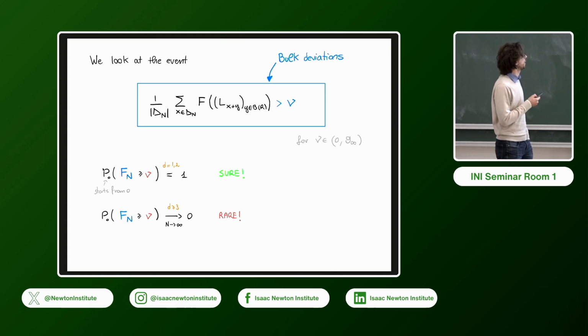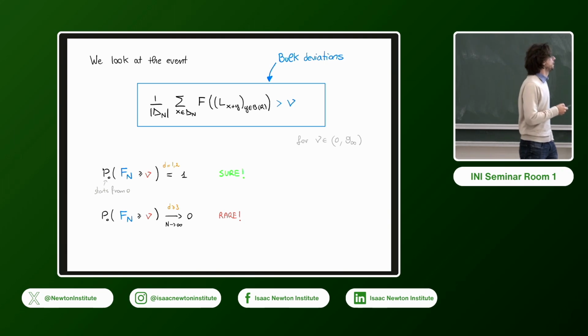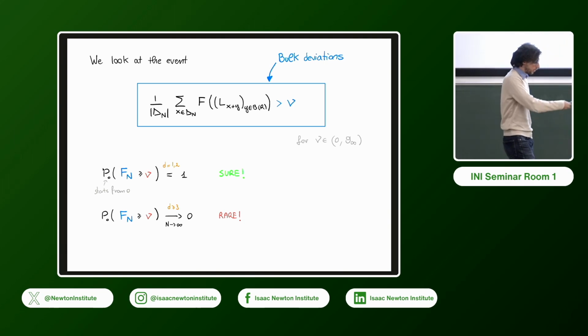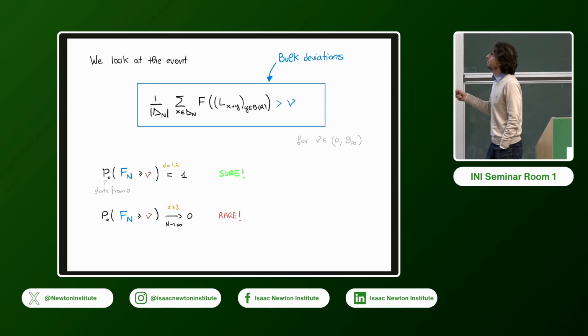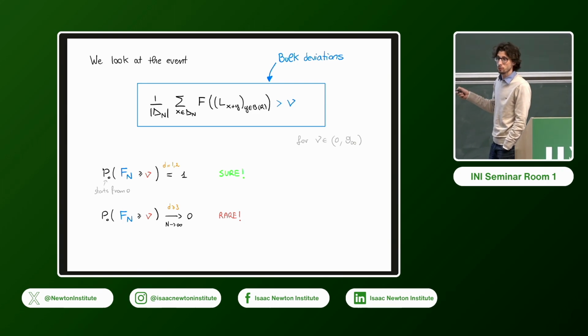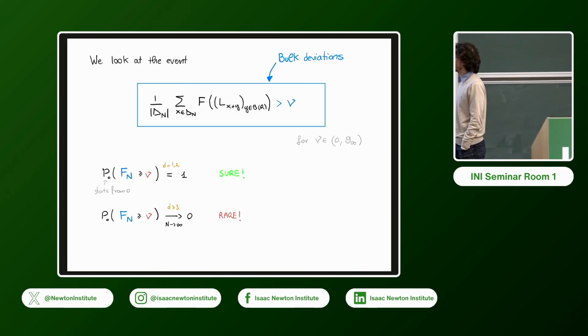Of course, we will look at dimension bigger or equal than 3, because as we know, in a box of diameter n, the amount of time that the simple random walk is spending inside is n squared. Here we are dividing by n to the d, so this quantity as n goes to infinity goes to 0 in dimension greater or equal than 3. So this is going to be a rare event. While in dimension 1 and 2, it's not interesting as the random walk is recurrent.